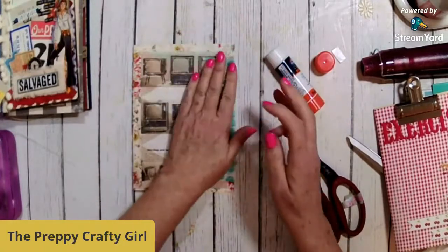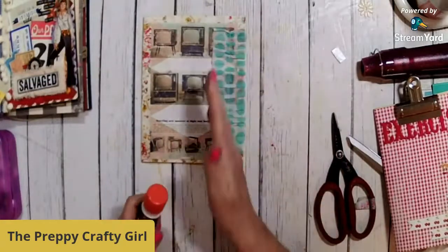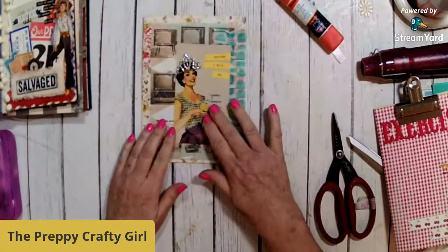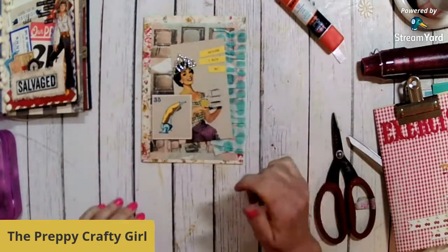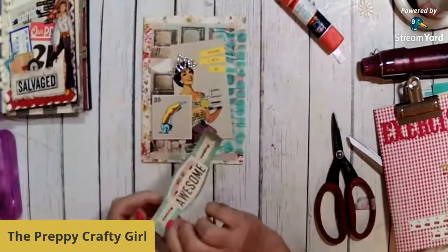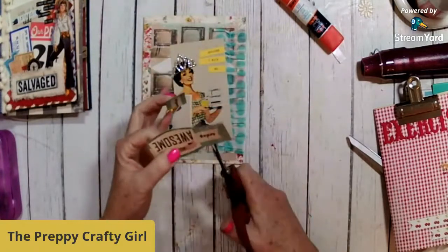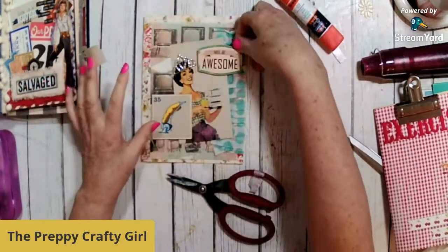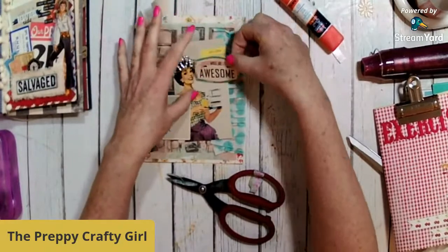And I'm just going to set that down like that on the edge. Then, you can trim it if you don't want it that wide, but I thought it'd be cute if I had it wide. And then I'm going to put this on here, and I'm kind of thinking about adding this one at the top, but I'm going to cut off the "today's" like that. And then maybe I put it over there because it says "because I said so," but I'm going to put it up on pop dots.